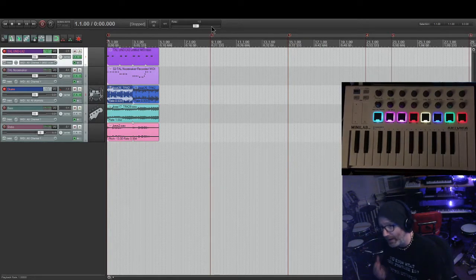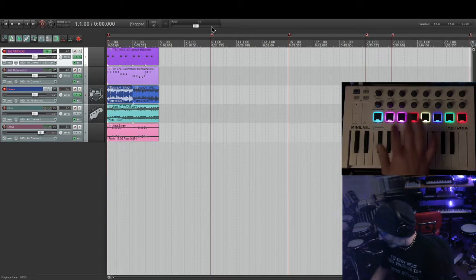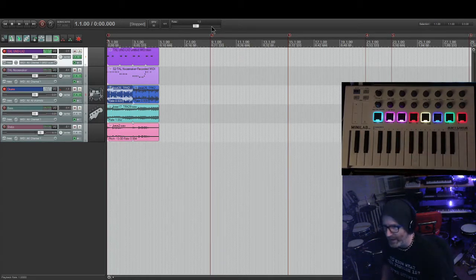And it quantizes to whatever was last set. On average, when you quantize, you want to make sure everything's 16th notes usually. But sometimes I notice in Reaper when I just do a quick quantize, it's set to 8th notes for some reason. I don't know if it's a Reaper setting, but yeah. So it's just kind of cool. You don't have to click anything. You record your MIDI clip and then you just click quantize and it's done.